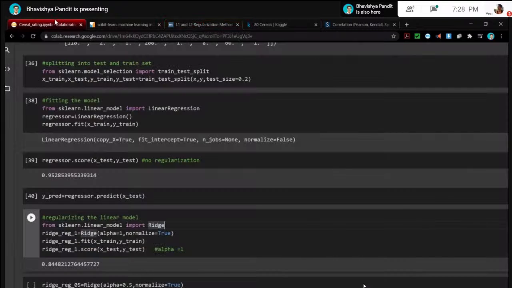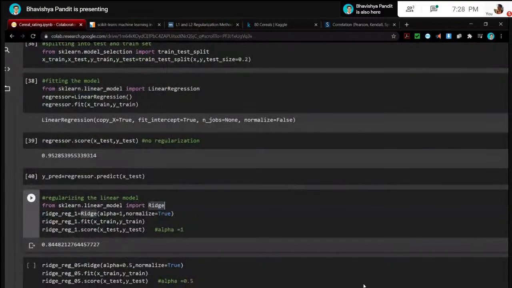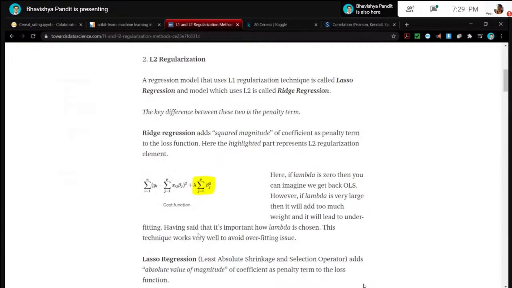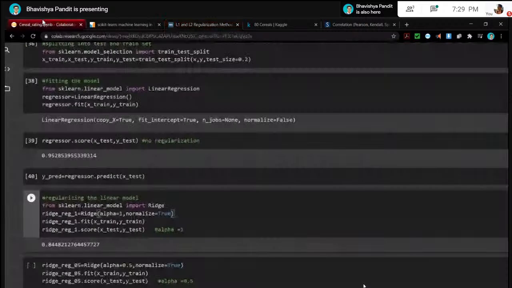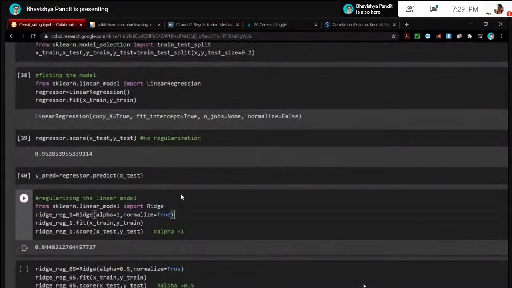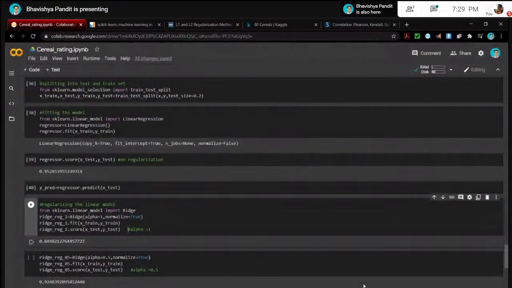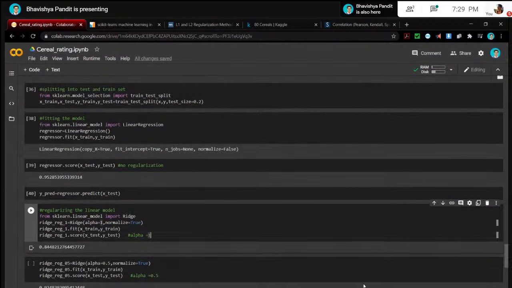Now I'll be coming back. What we are doing is taking this ridge one because it is better, having degree 2 over here. So we'd be doing it with the ridge regularization. Now there is one more concept, alpha. In layman terms, alpha is how many constraints you are having. If the kid is spoiled, then how many restrictions the mom is having on that kid.